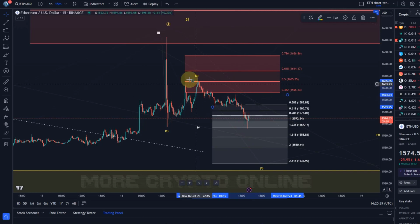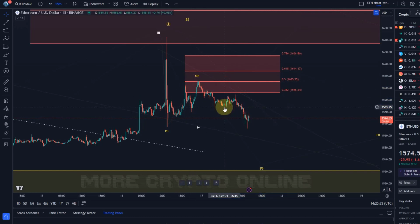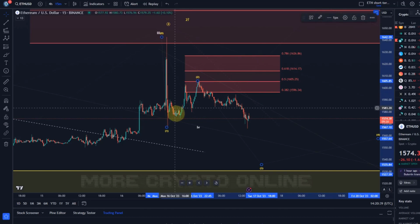And until then, we still have to be prepared maybe for a little bit more whipsaw price action, and that this wave 2 is just reset a little higher. The reasons for that are the following. First of all, the wave 2 only reached the 50% fib level. That's okay, but it leaves a lot of room still for higher. The move down is so far not in 5 waves, and it could be an ABC structure with the C wave reaching the 1-to-1 ratio of the A wave, right? The 100% extension. So yeah, that's my update about ETH.